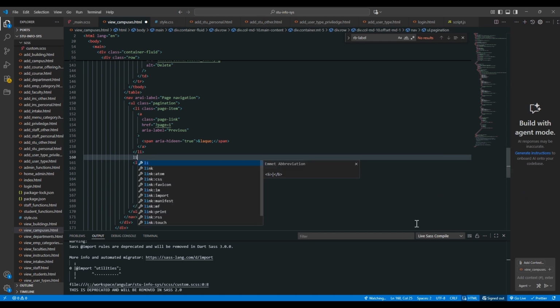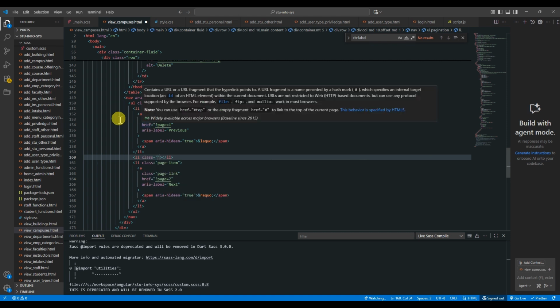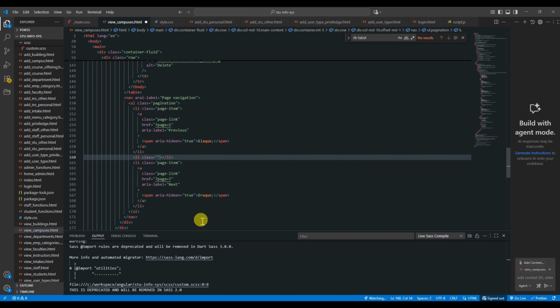So I will add li, and for this li again I'm going to give a class, same class as this, page-item, to indicate it's a one page number.